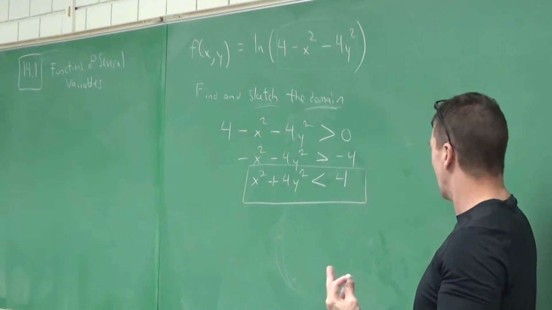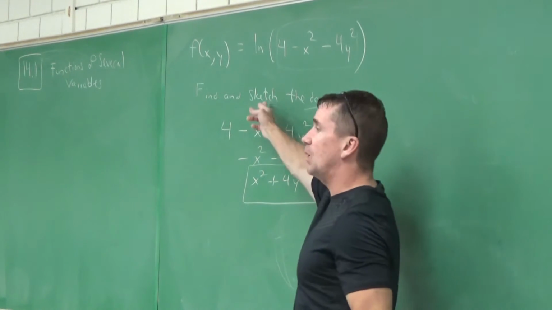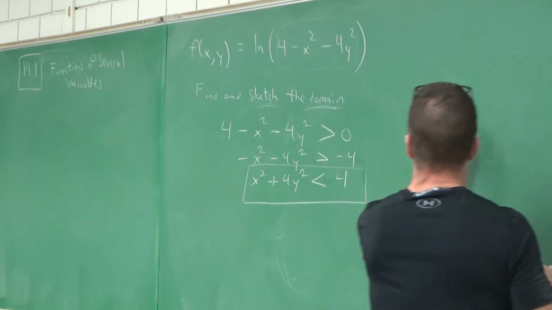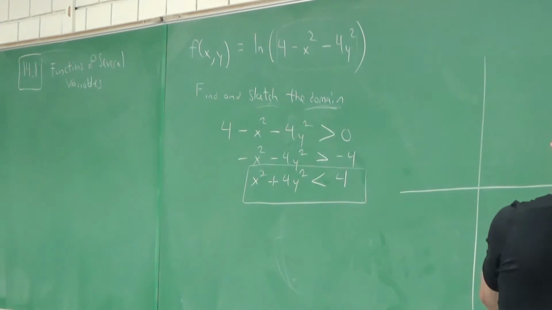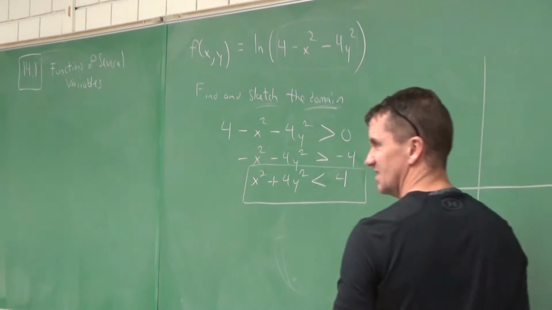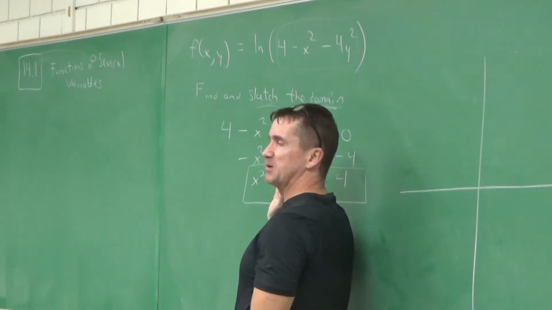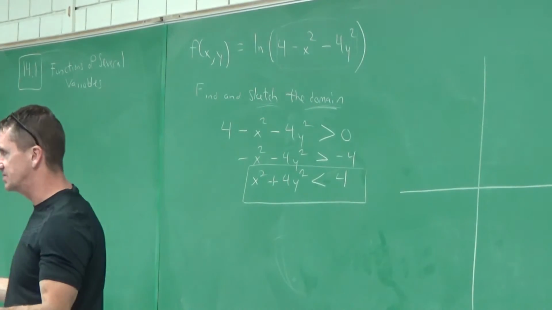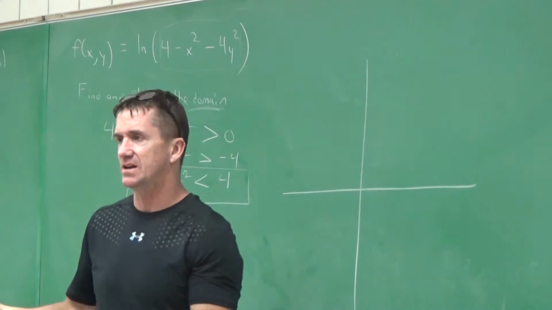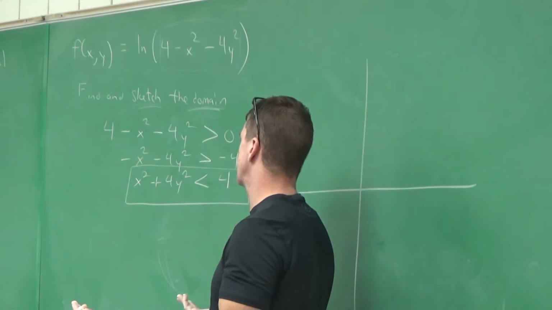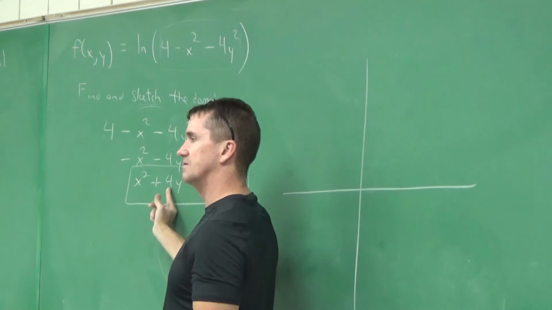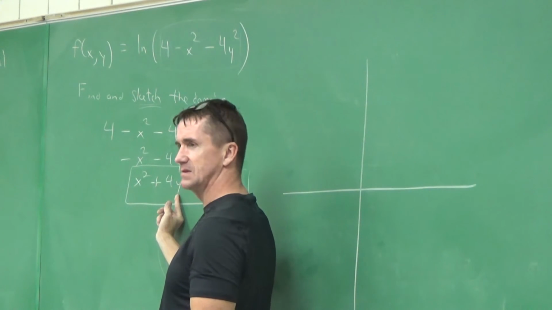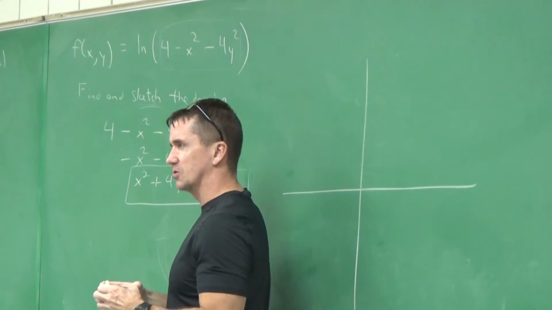But in this scenario, it's kind of hard to really understand that domain. So that's why we sketch it. They wanted us to sketch this domain in the xy plane. How do I sketch that? Is that a circle? X squared plus y squared equals 4 would be a circle. See, the less than means we'll just shade inside it, whatever this is. But that's not a circle. X squared plus y squared equals 4 is a perfect circle. Does anybody know what this would be? It's like a squished circle. What do you call that?